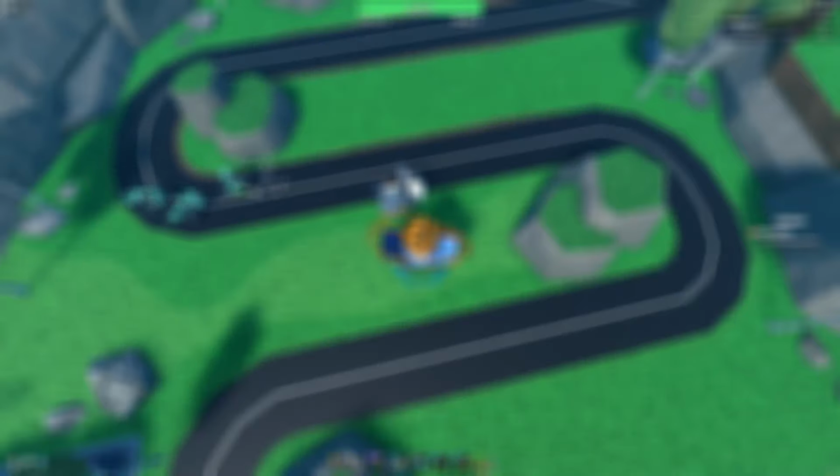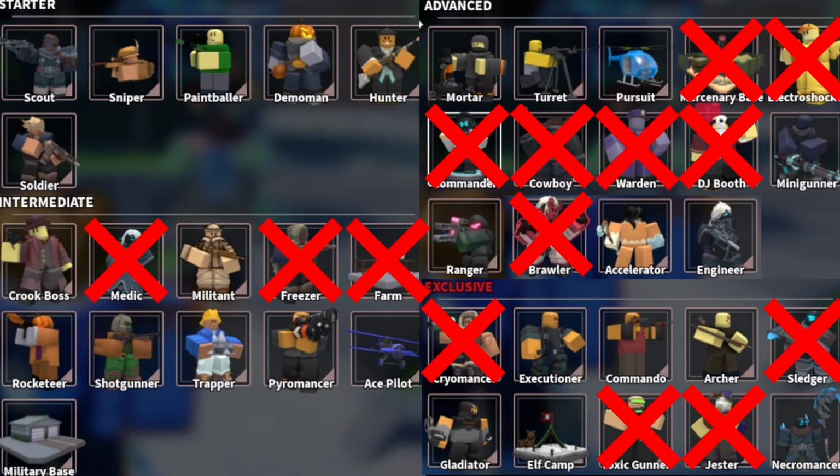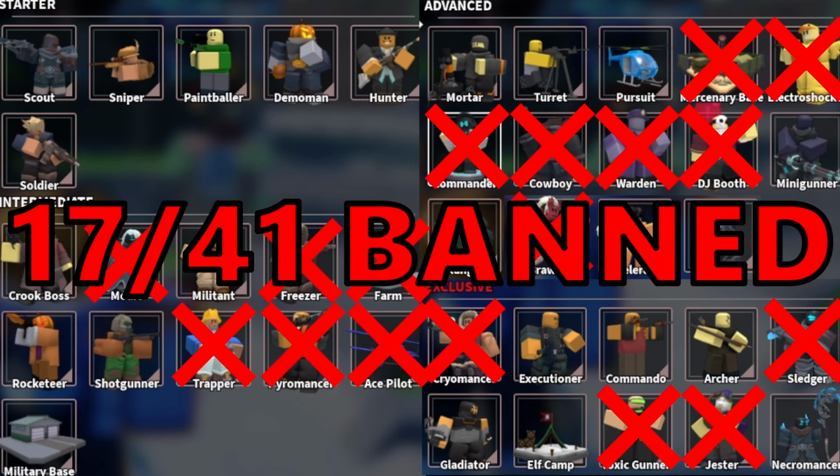All I've mentioned are towers that are solely support, but the real correct way to do the challenge would be to ban all towers that can give assistance or enable my damaging towers in any way. There are plenty of towers whose jobs are not just support. A lot of towers are more of a hybrid between support and damage, with examples like Warden, Brawler, Merc Base, or Cowboy. There are more towers, too. Trapper can summon Bear Traps, Ace Pilot gives Hidden Detection, and Pyro melts Defense, bringing the ban total up to 17 out of 41 towers banned.